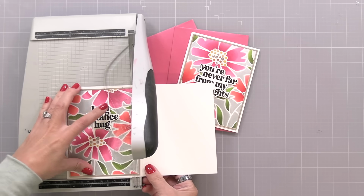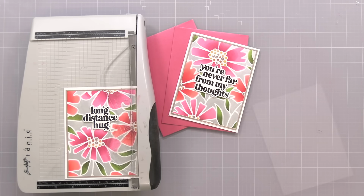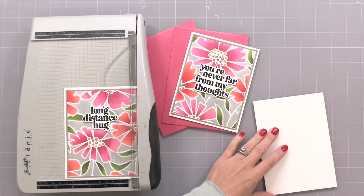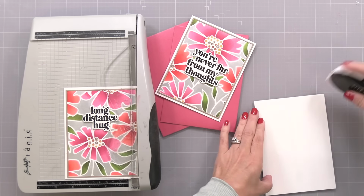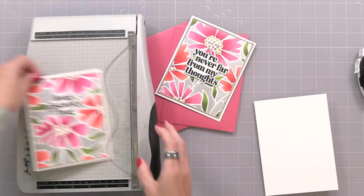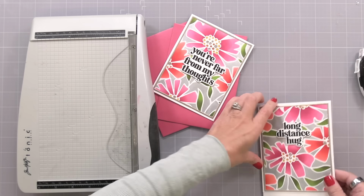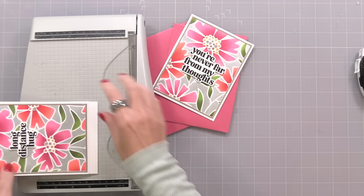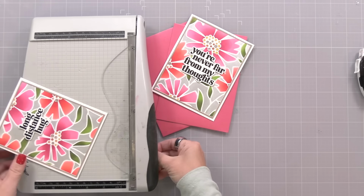Now, I did want to show you how I fix that upside down card. What I do is I cut off the back half of the card and I'll save that piece of cardstock for another project. Then I just take that entire piece and glue it onto the front of a note card of the same size. So I glue things together upside down all the time, so I've gotten pretty good at fixing that by just cutting the back off and adding it to a new card base.